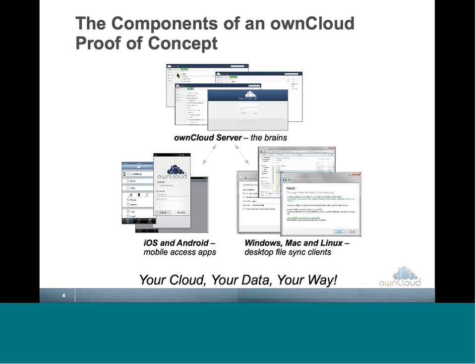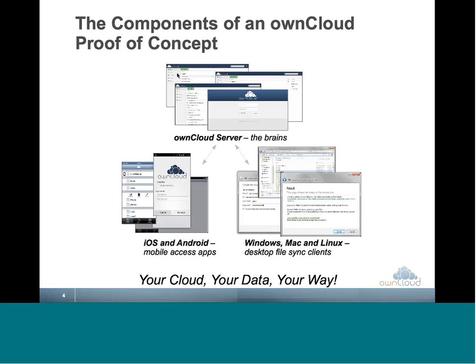The other two pieces here obviously are the endpoints. Now obviously the one endpoint is the web browser, which users will be able to interface with the service through. But the other two endpoints are the mobile devices, iOS and Android, along with the desktop synchronization clients that are offered by ownCloud that cover Windows, Mac, and Linux desktops, making it simple for users to simply save a file to a directory and have it automatically synchronized to that ownCloud server, making it available on their iOS device or via the web browser.